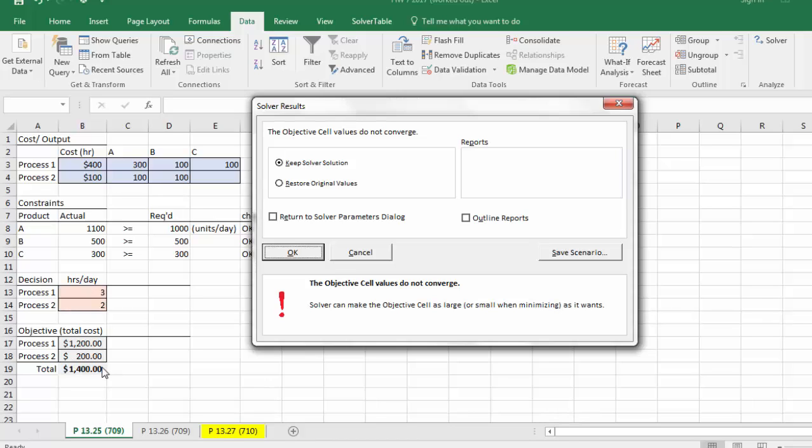We didn't put a constraint about hours per day that we can use the machines. If we had, we would run them 20 hours a day or 22 hours a day, whatever we could maximize, and then run that cost up. Of course, that's not what we're trying to do. So if you get an error like that, you know that there's some fundamental flaw in your logic.